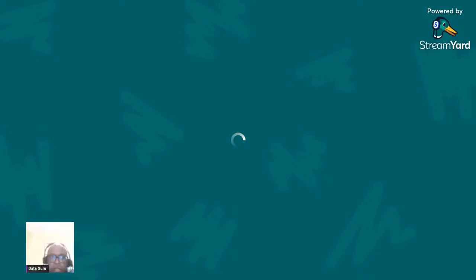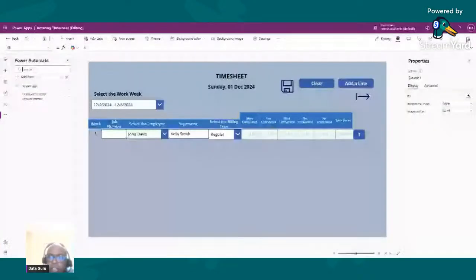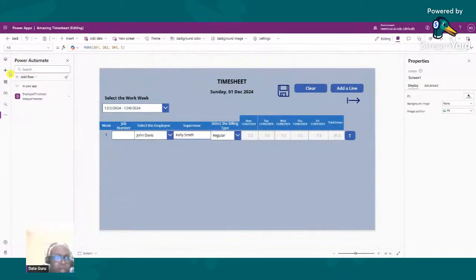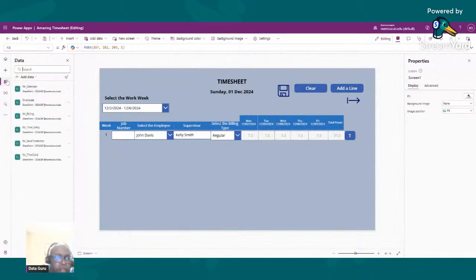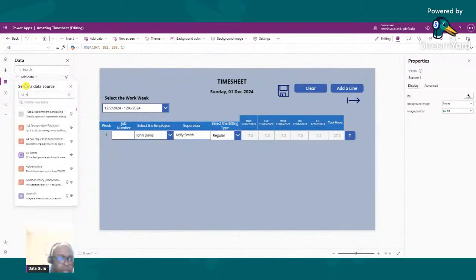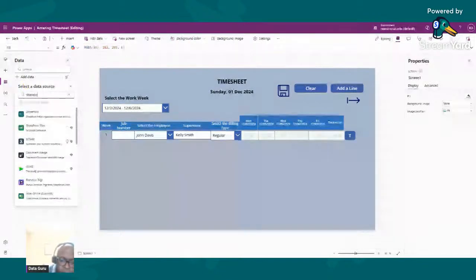So we need to connect to that SharePoint list. I type in SharePoint.